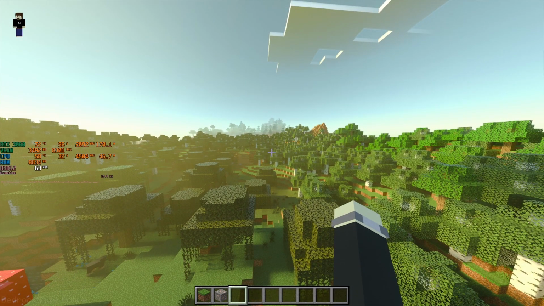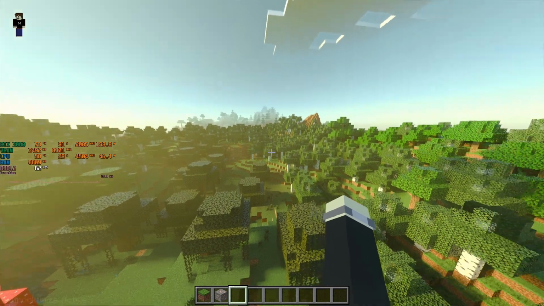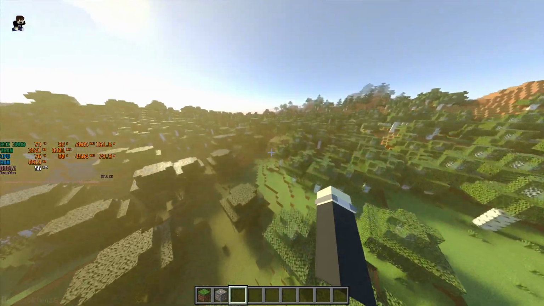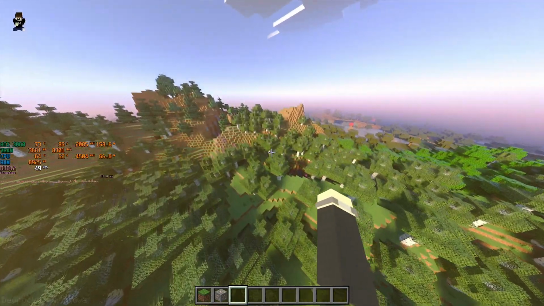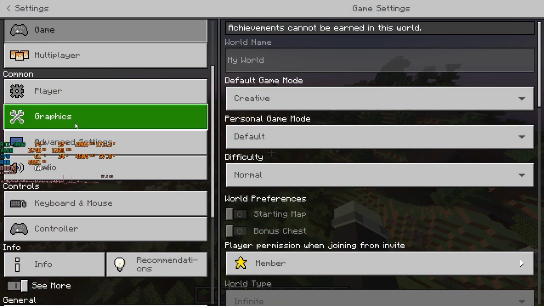Now, obviously, if I wasn't recording, there'd be a much bigger significance in the frame rate. Typically, right now, without recording, I'd be getting 64 FPS, and if I were to disable it, I would go up to probably around 100 FPS. Like I said, the only reason it's probably doing this is because I'm recording. And there's probably something in this pack that changes graphics.